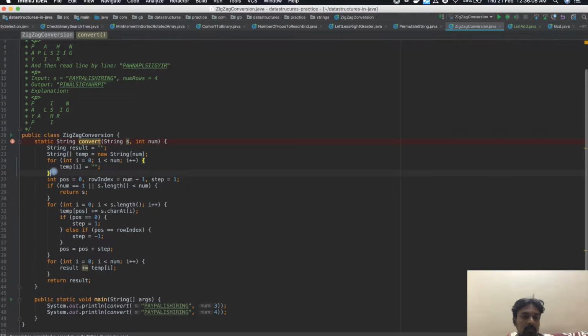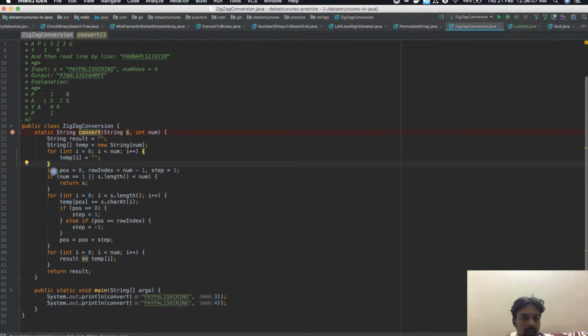That's the first for loop. It's very simple. So I have initialized a variable called position and row index. Row index is num minus 1 because the array indexes in strings start from 0 to n minus 1. I have also initialized the step to 1.